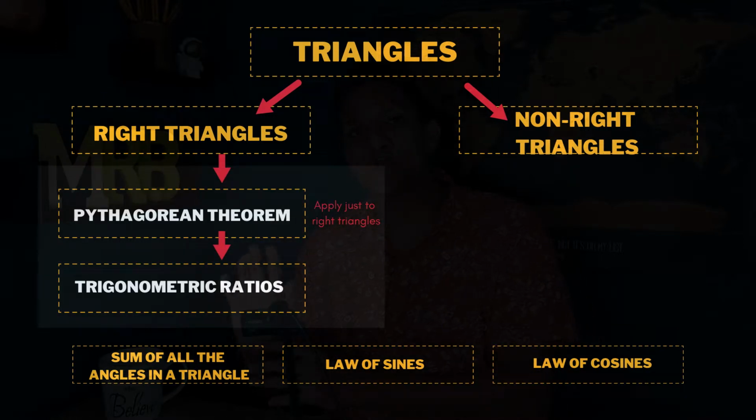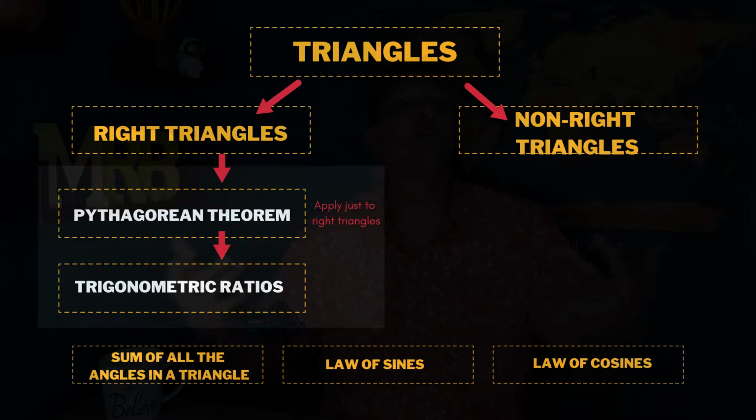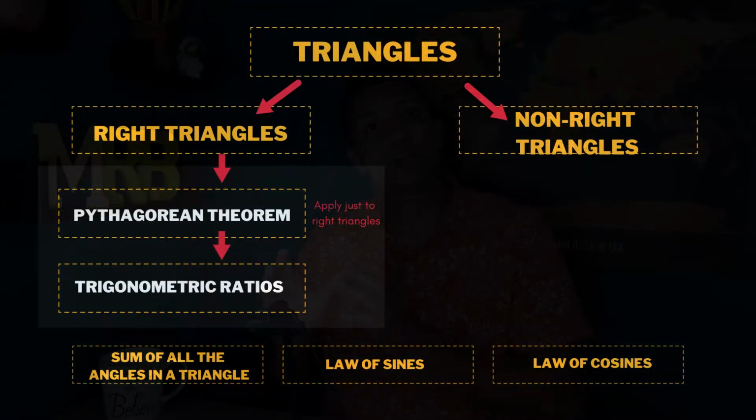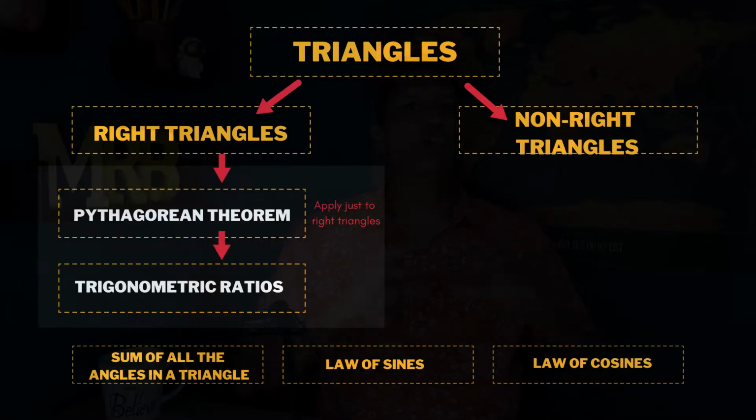The Pythagoras theorem that most of you should know. If you don't know how Pythagoras theorem works, or if you don't know how to remember the formula of Pythagoras theorem, then I suggest you to click on this link that appears here, and you're gonna see a short explanation about how to remember that formula and some problems that we can solve through Pythagoras theorem. Okay? The other property that applies to the right triangles are the trigonometric ratios. And actually, we're going to start this video with that. Okay? Then we're going to go to the non-right triangles.